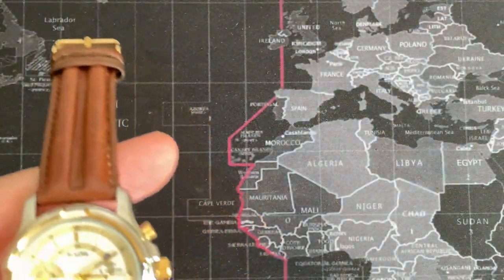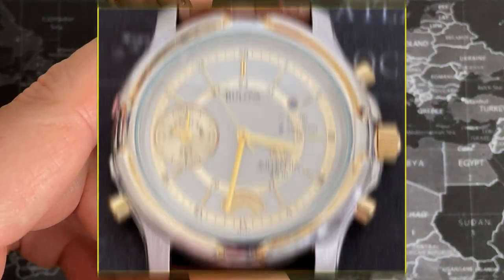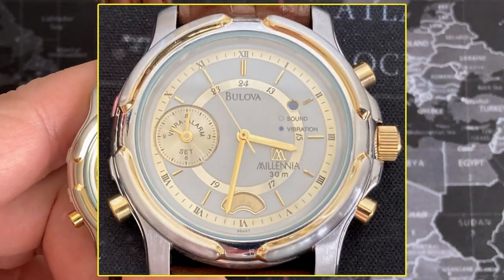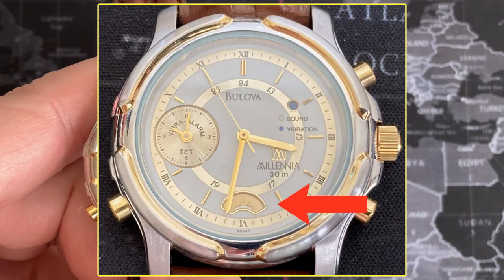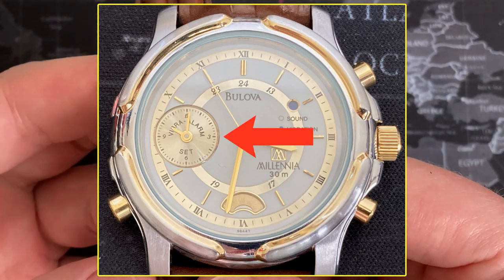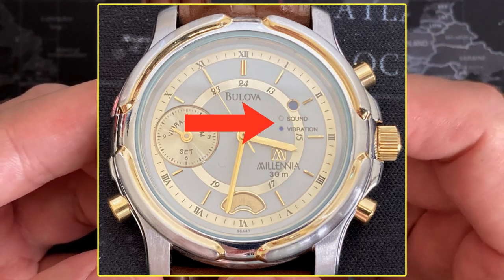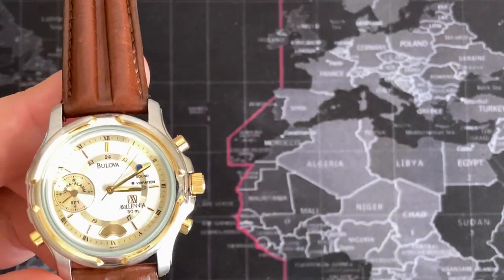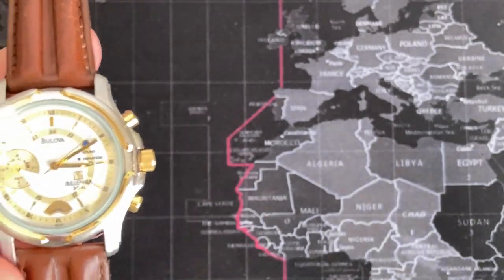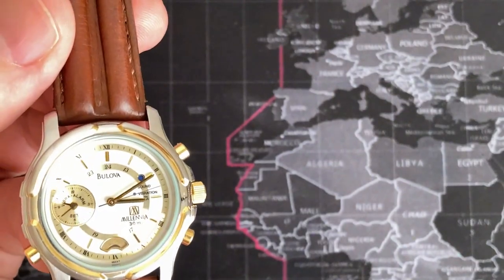All right, so now, just a couple things I'll talk about. You can see the alarm indicator for vibration is down at the bottom. The alarm set is at the 9 o'clock location. And then you've got the indicator, which is changed by here. So I'm going to go ahead and now do a quick video on how to actually use and set this.